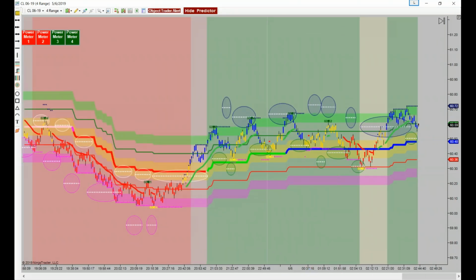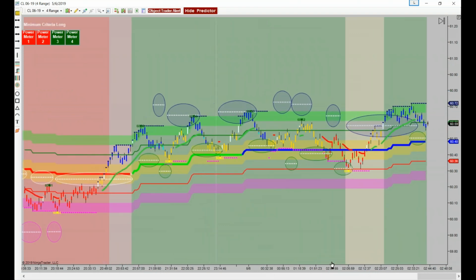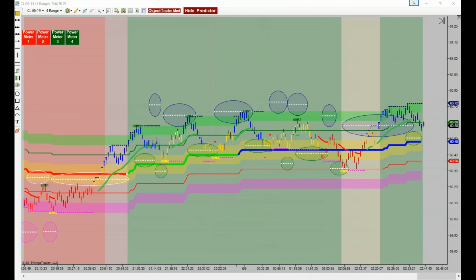And let's see, I may have done that a little bit too fast, possibly. I'm not sure. Let's find out here real quick. Minimum criteria, so it's got to close below stealth, which it has. It's got to close below line 6, which it has. So that should be flashing right there. But let's see if I can get another one flashing. It may have been too quick, or that may not be the real price. Sometimes your historical data is not the same. But that should have actually flashed there, I think. Let's check it.